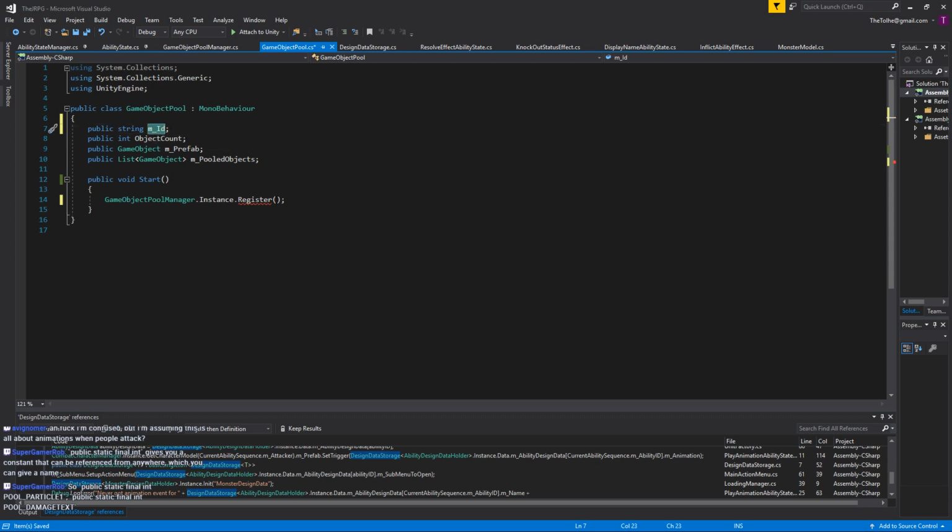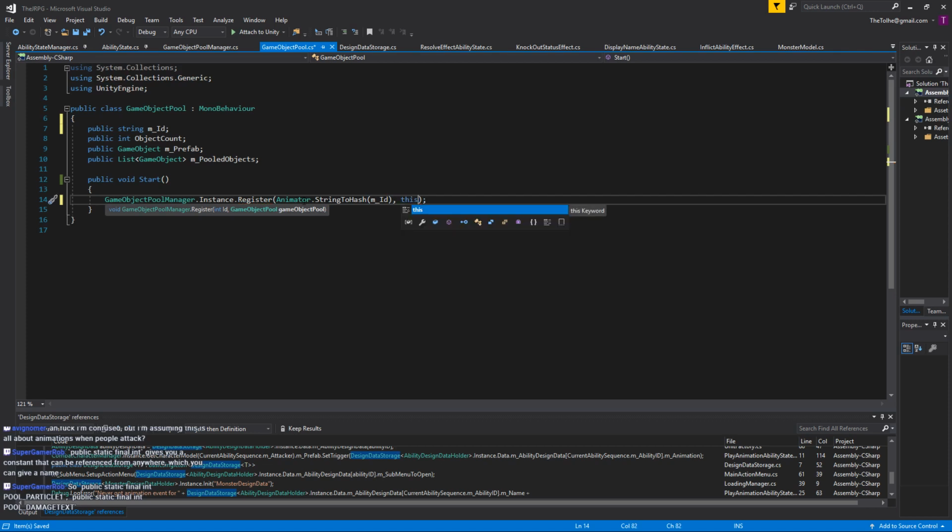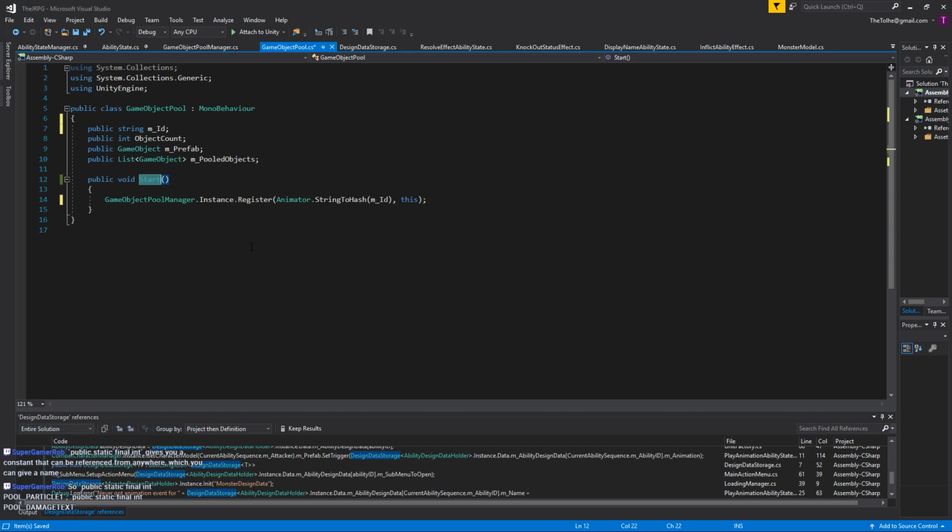And then that ID, we're going to continue to use Animator.StringToHash, and then we're going to pass in this as the other reference, and so this should get passed in.